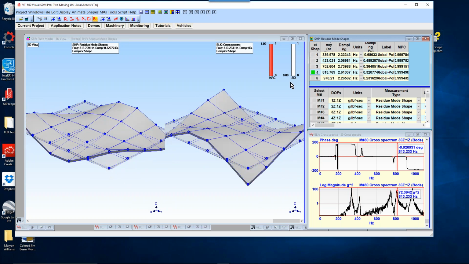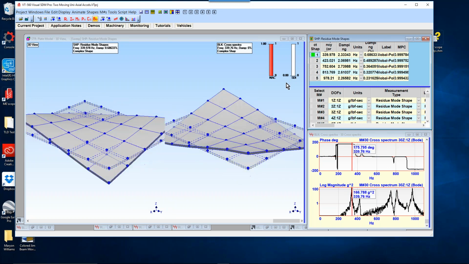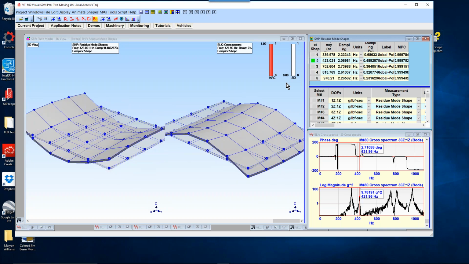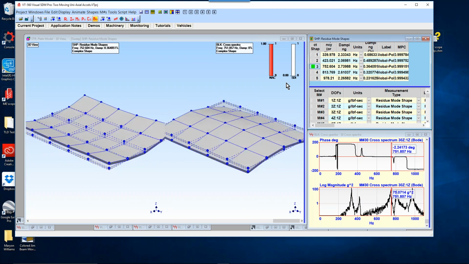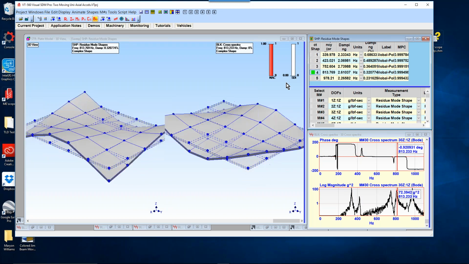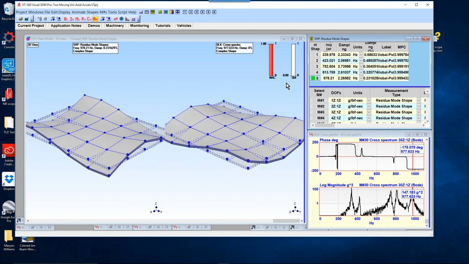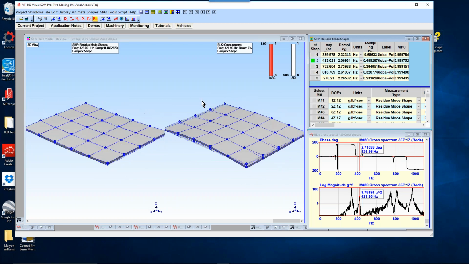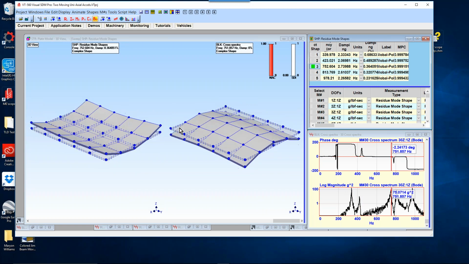Now this bar chart here is what we call SDI. This is something in MEscope. It's a standard feature. You may not understand it or have ever used it, but SDI stands for Shape Difference Indicator, and it's actually measuring the difference between the amplitude of the ODS and the mode shape, and they're quite different. Even though the shapes are the same, you can see it on the animated picture here. Left is the mode shape, right is the ODS.